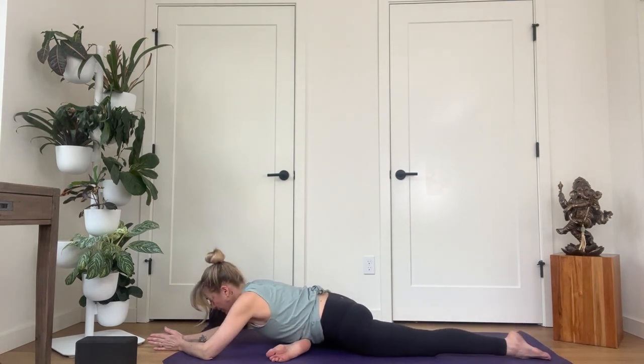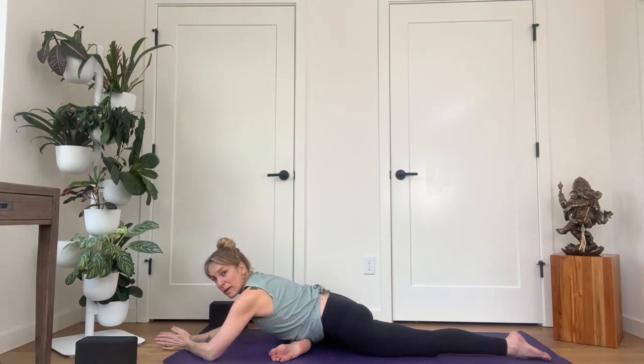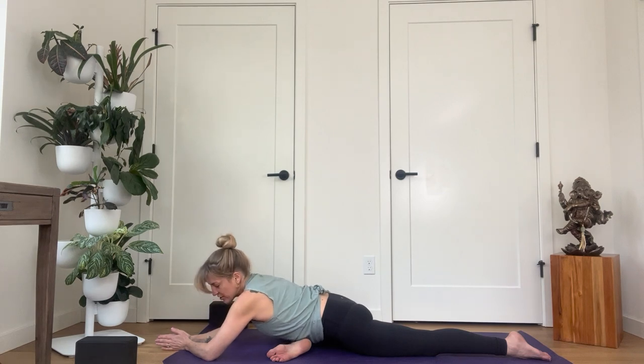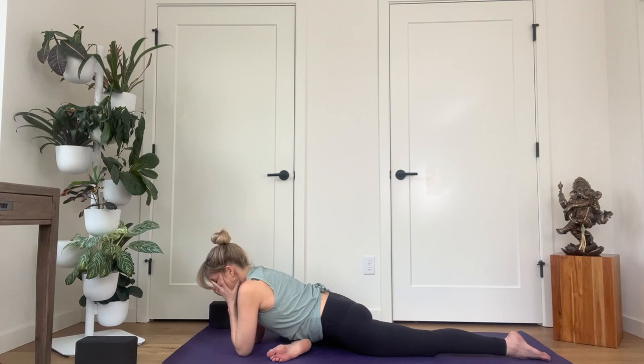Take two more full breaths in pigeon. And keep the back of your right knee activated and press through the baby toe side of your foot. Then let's add a little thigh stretch. Thigh stretching is really important when you're traveling to release the tension that accumulates from being in a seated position for so long. Do the quads, the hip flexor, and the psoas.